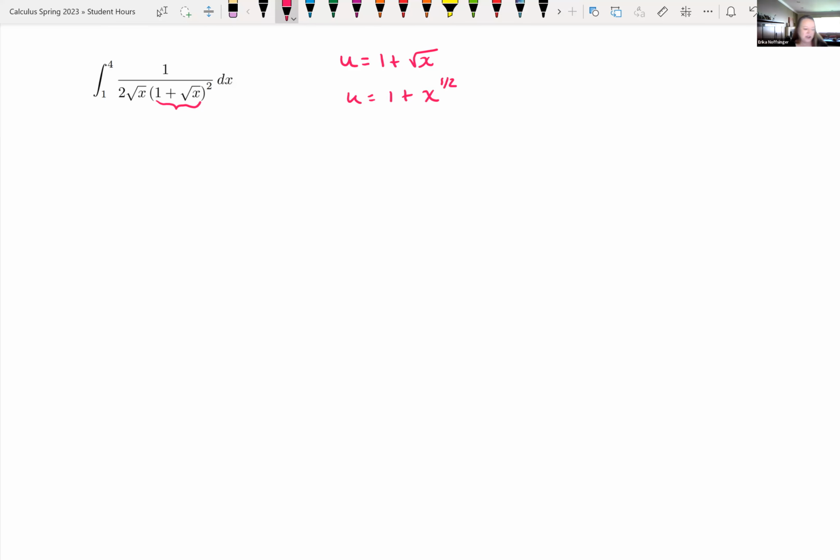So it's possible when you guys start these that you might choose something wrong with your u value and just have to restart the process. But let's see if we did this right. And so the derivative of u is 1 du, equal to the derivative of the other side. Derivative of a constant is 0, plus the derivative of x to the 1/2: bringing our power down front, 1/2, subtract 1 from our exponent, we get negative 1/2. So this is the same thing as 1 over 2 square roots of x, and I forgot the dx.